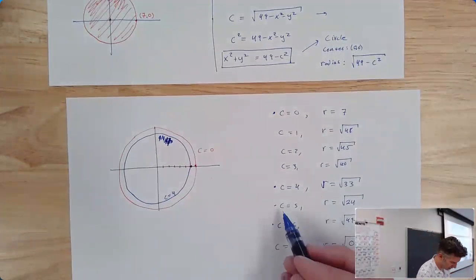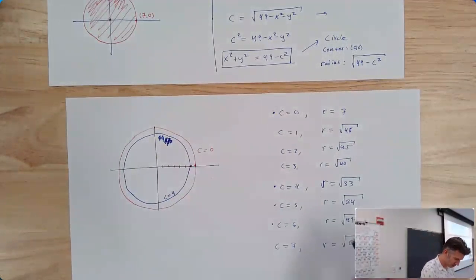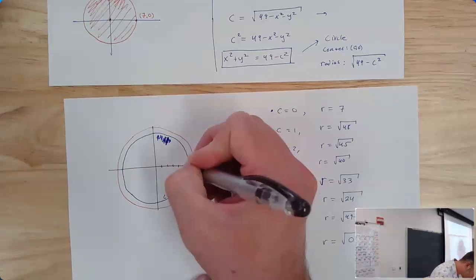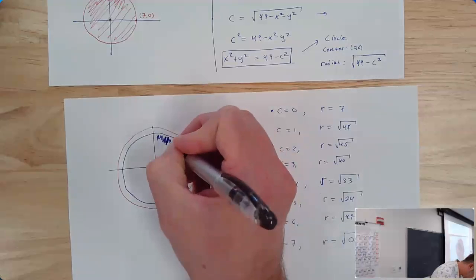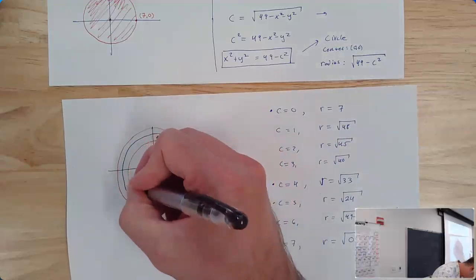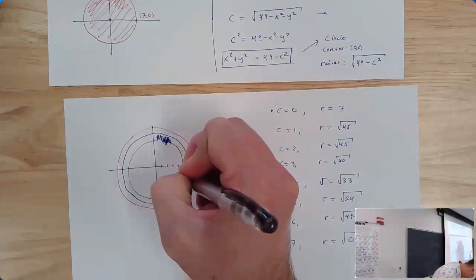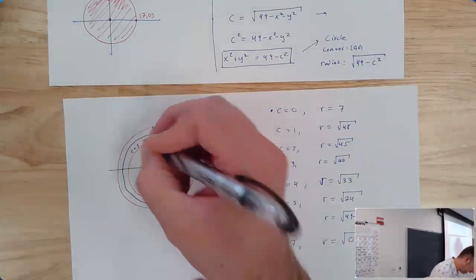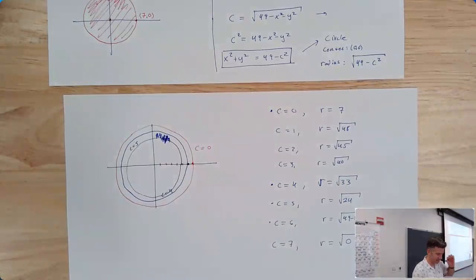And now we're going to go up to a height of 5, and our circle is going to have a radius of slightly less than 5. Right, square root of 24 is a little bit less than square root of 25. So here's our next circle. I know, it's terrible. So there's our circle. Height 5, radius slightly less than 5.